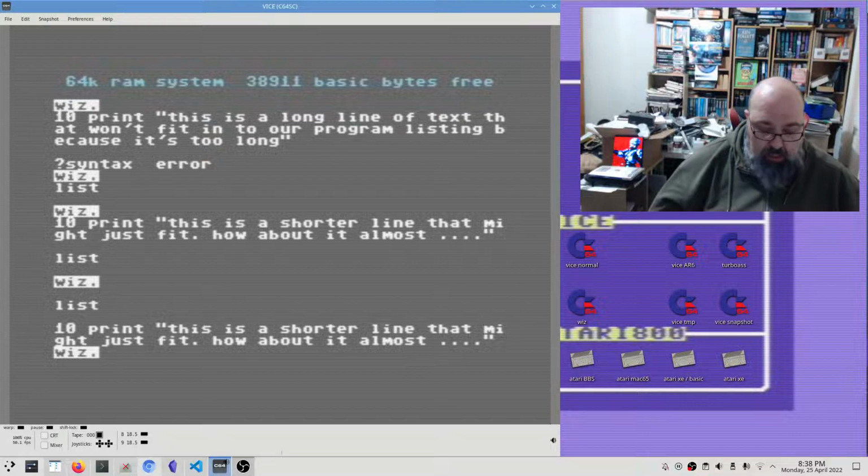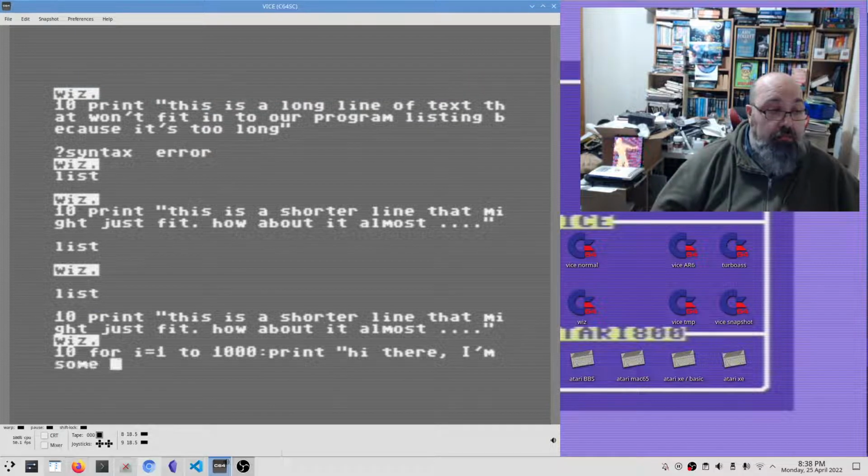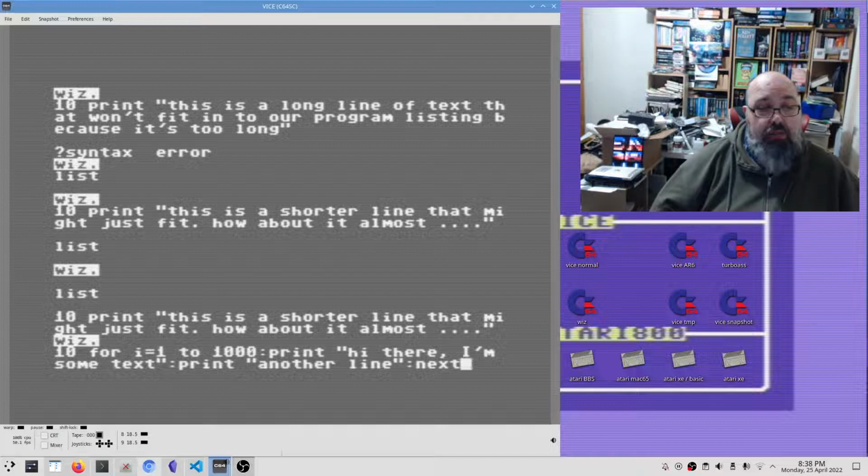If we were to have a program listing that had, say, I equals 1 to 1000, print, hi there, I'm some text, let's do another print command, print another line, and next, let's say something like that.